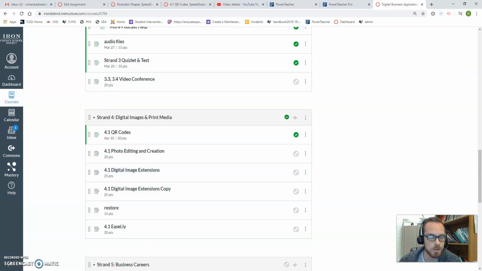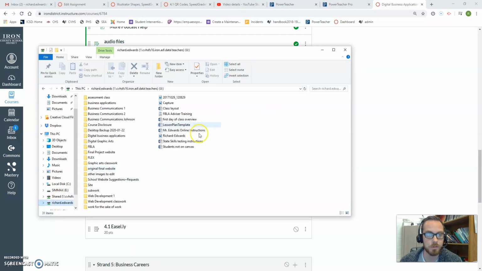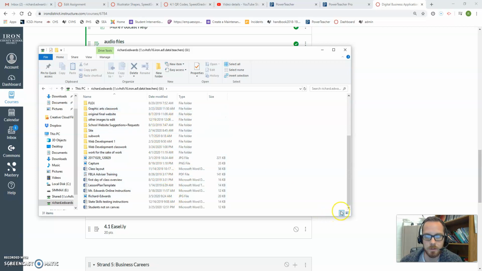Okay, I'm going to open up my files so that we can look at our file types. Now I've got a bunch of folders here, and I've got my Word documents and some images. I'm just going to click over here and display the window down so I can see what type of file it is. These are the file types right down here, and these are all folders. I've got a JPEG file, that's an image, a PNG, Microsoft Word document, PDF, okay?